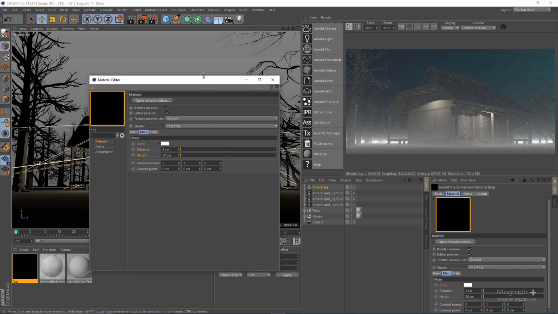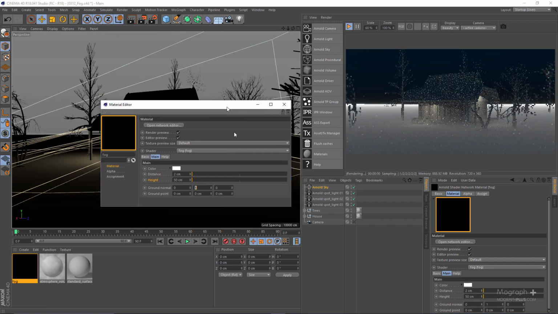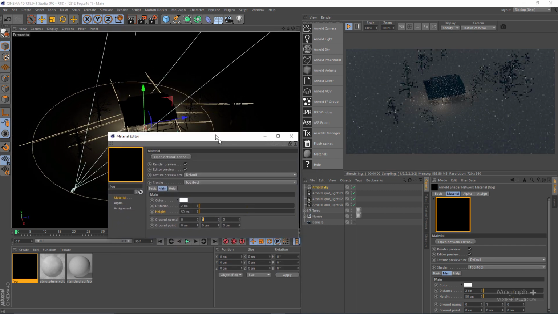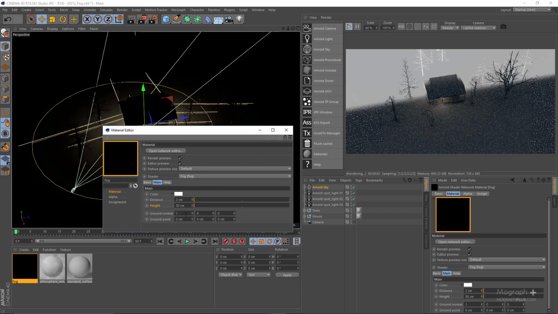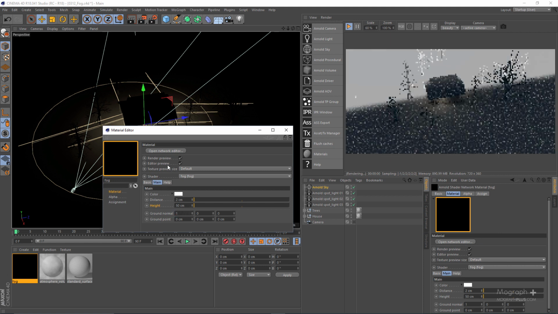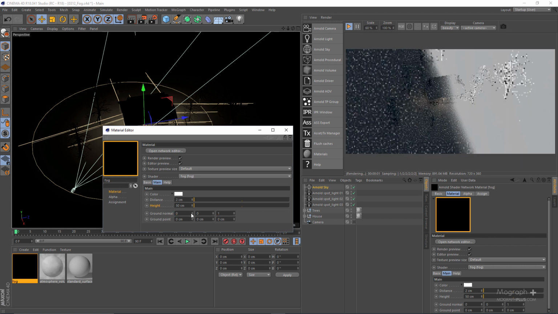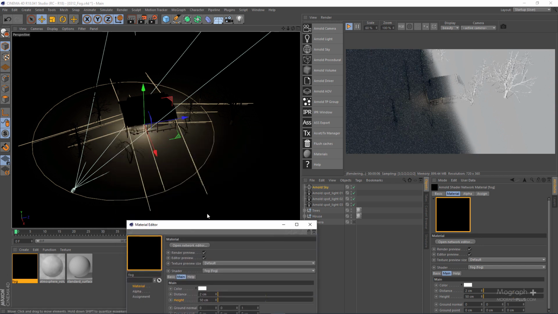Then we have the ground normal, which defines the direction of the fog. Right now, the fog is on the Y direction. I can get out of the camera to actually be able to see the effect a bit better. Let's change the ground normal to the X-axis. You can set it to -X. Obviously, now the fog has a new direction. I can change it to the Z-axis if I wanted to. And based on our camera direction, I'm going to use both the X and Z directions.